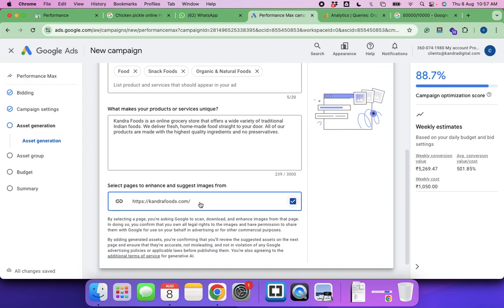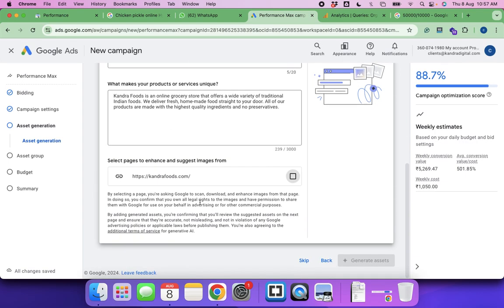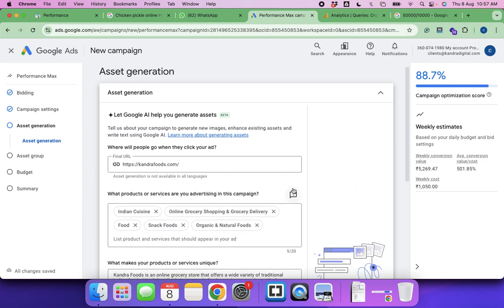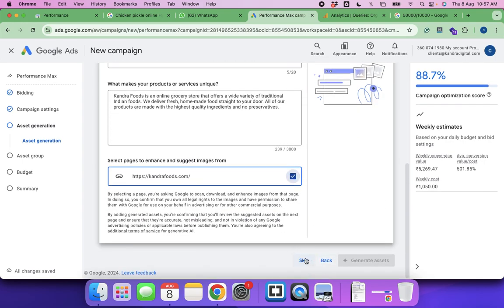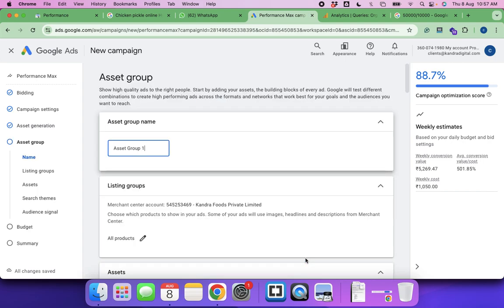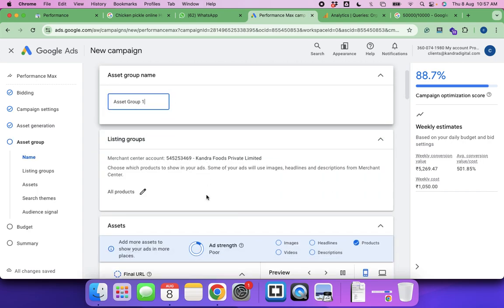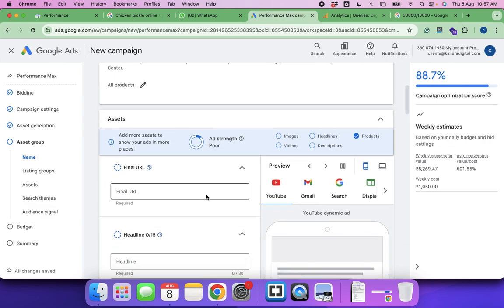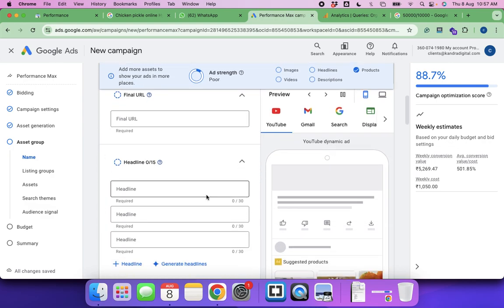Okay. See now, this step. What is the reason? Tell us about your campaign. For some reason, this is not available. So I'll just skip. We can manually write the ad copies.